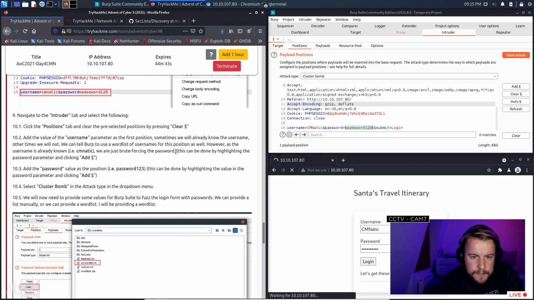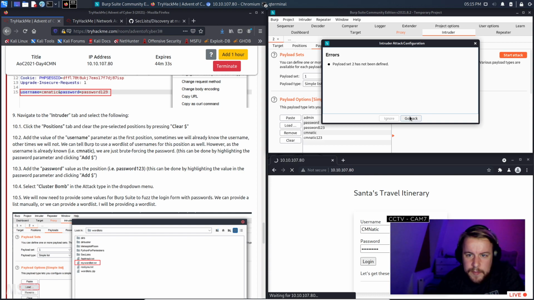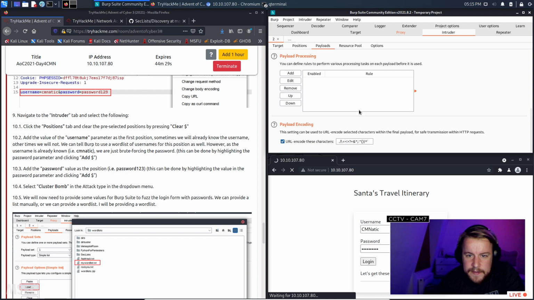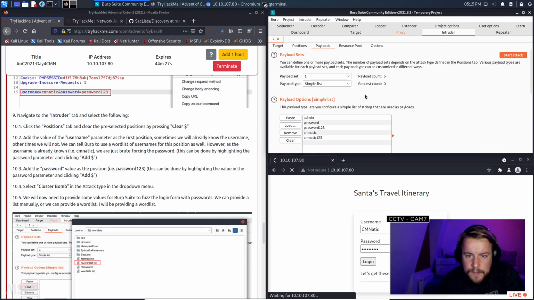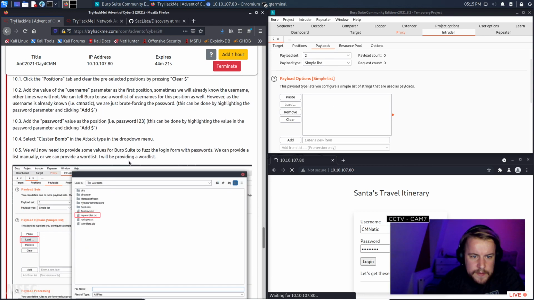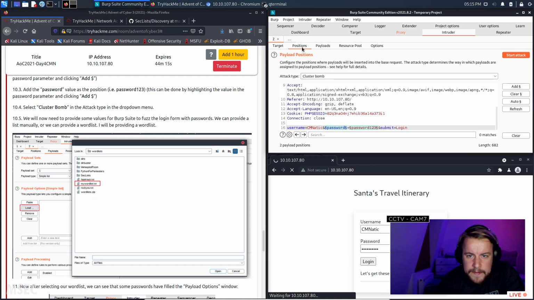Oh, you have to do that one as well, do you? Payload set 2 has not been defined. This is dumb.